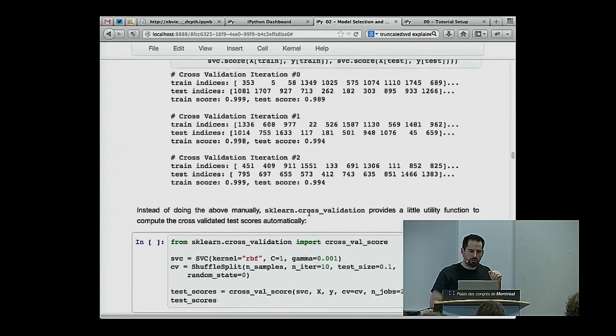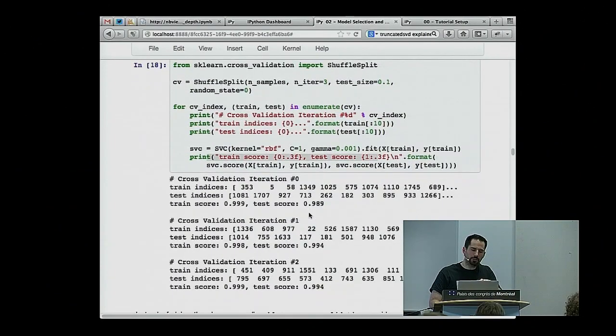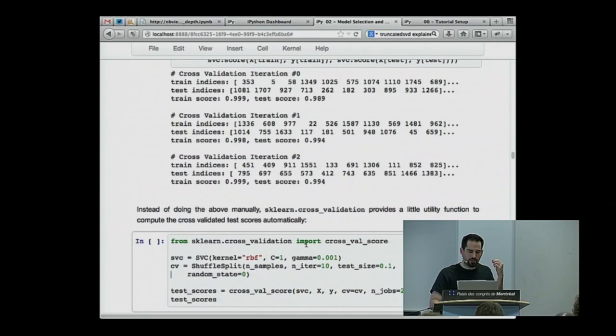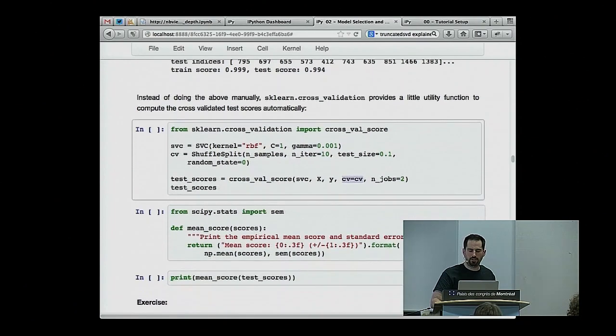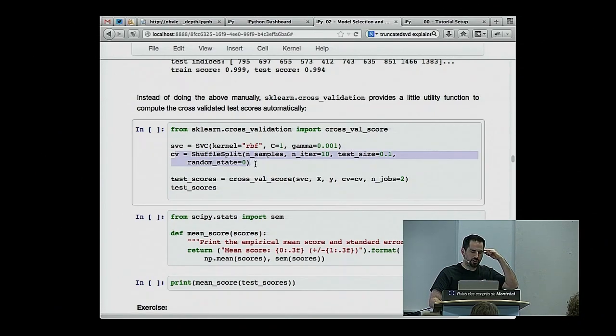So here I did it manually, but if you are just interested in the test score and you don't care about the train score, you can just use cross_val_score. Usually you are interested in the ability of the model to generalize. This is why we put the emphasis on the test score. So in that case, you can use cross_val_score exactly as we did before, but this time instead of passing a CV integer, we pass the CV object, which is the shuffle split strategy here.